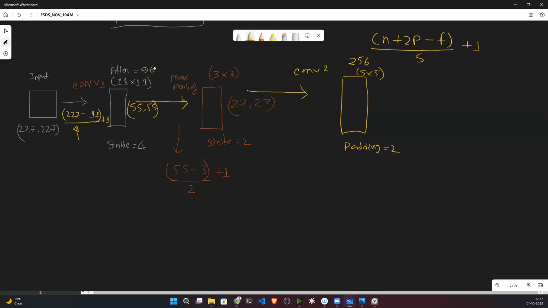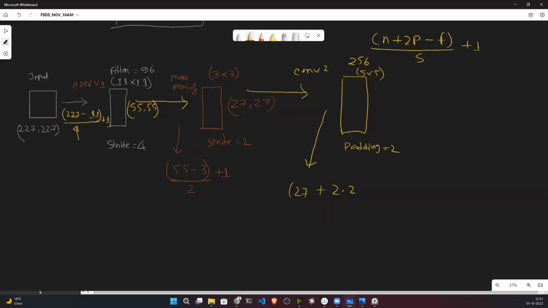So now let's calculate the output of this convolutional layer. The input was 27. There is the formula, and the padding is equal to 2, so 2 times 2.